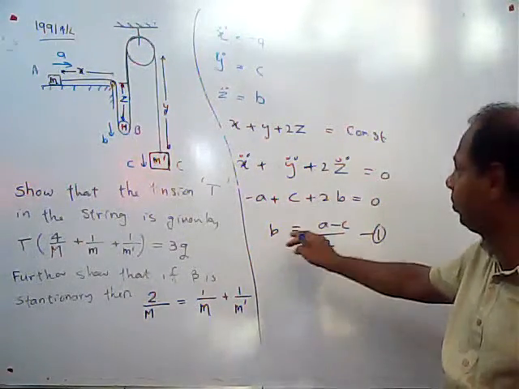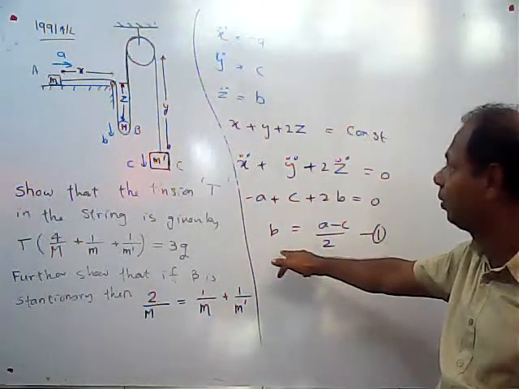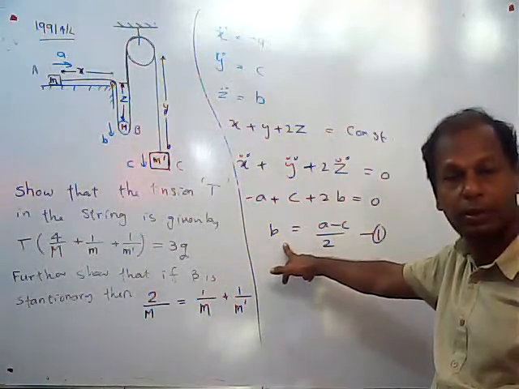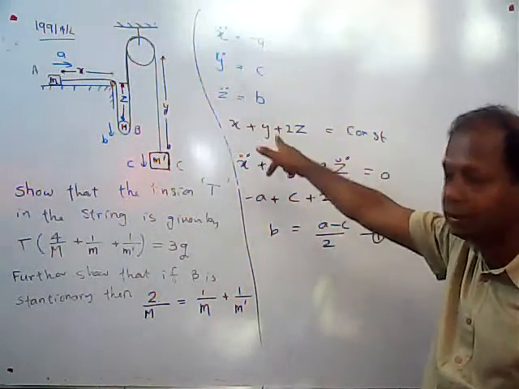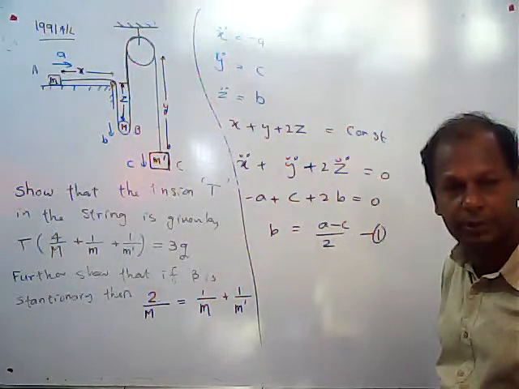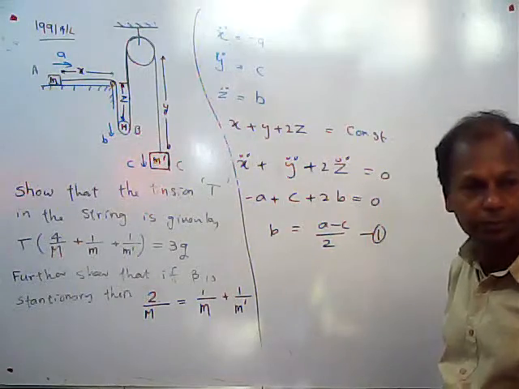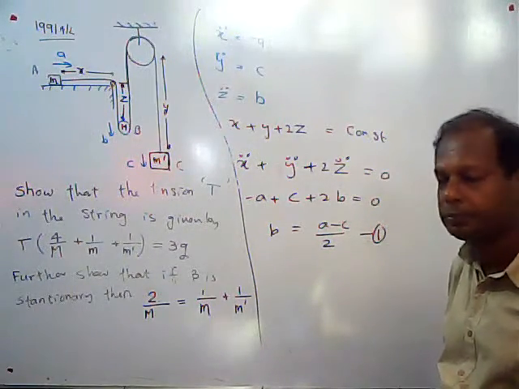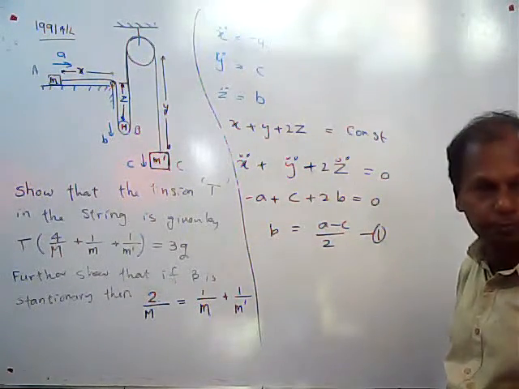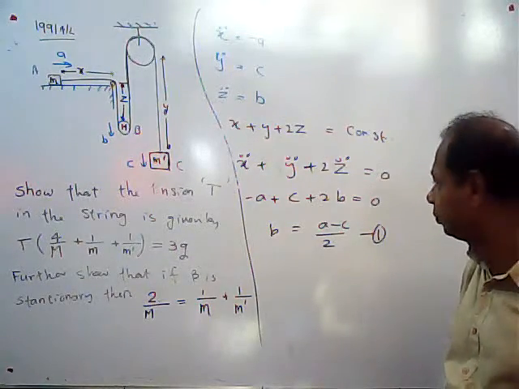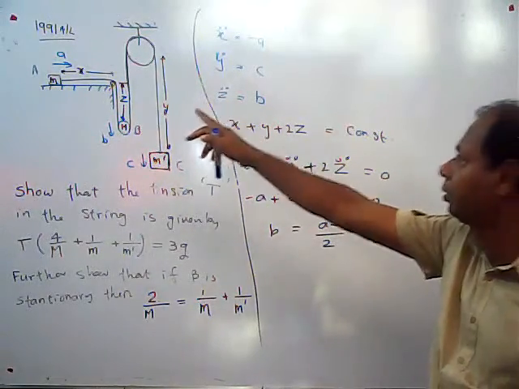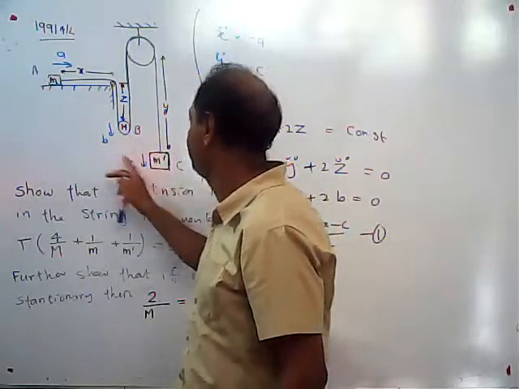Yeah, you can take A equals B plus C. But finally, you will see that you will need it in this form once you write the other equation. And if the equation is clear, then you will see this will be more useful. Not now. You will see it later. So we derive one equation and we can get three more by applying Newton's second law to A, B, and C.